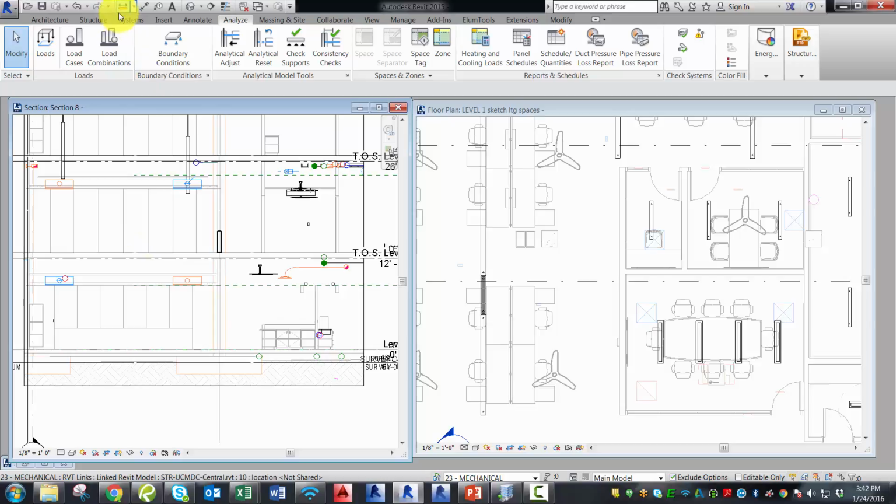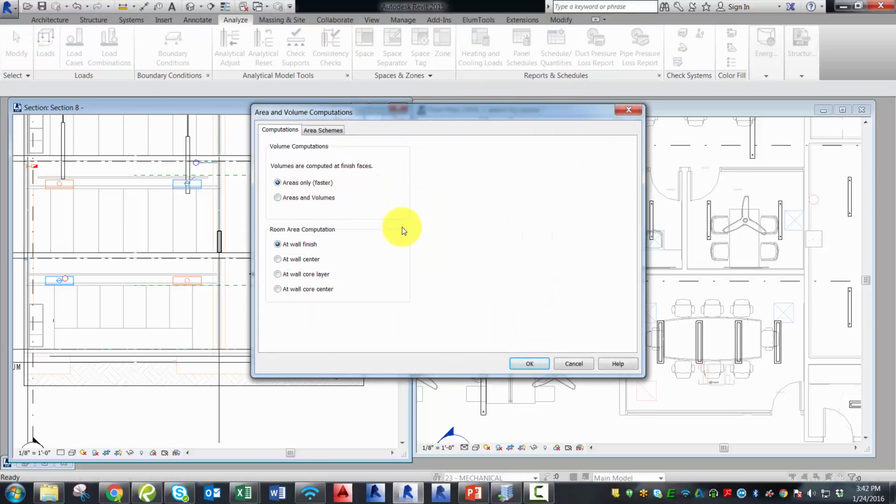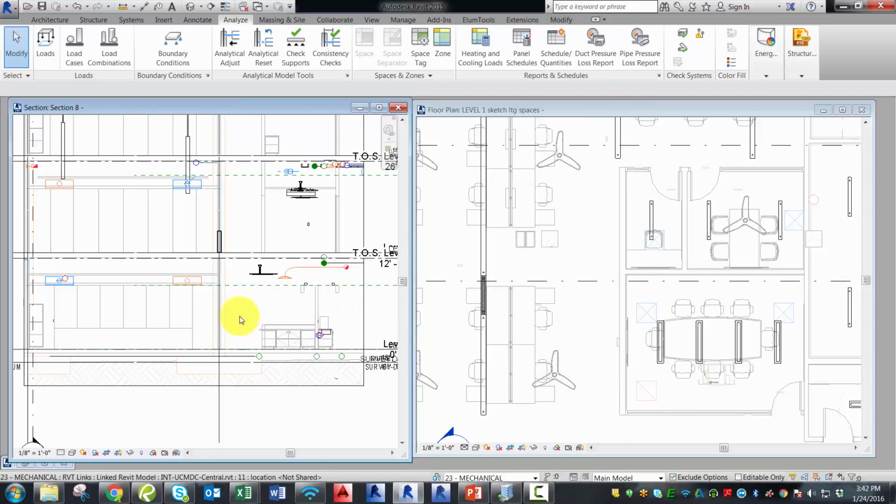So once you have checked that in your calculations that it's doing area and not volumes, then you will ignore ceilings, which is what you want in case you haven't placed your fixtures exactly right, or in case your fixtures are above the ceiling because they're a cove or they're recessed or something like that.